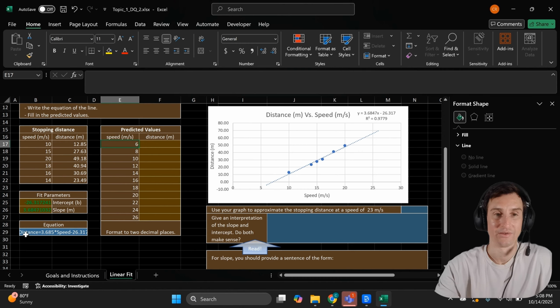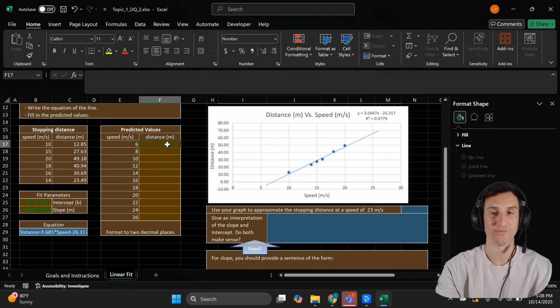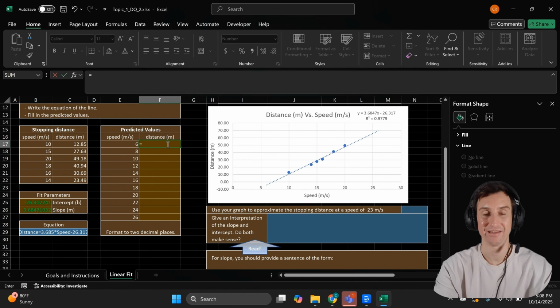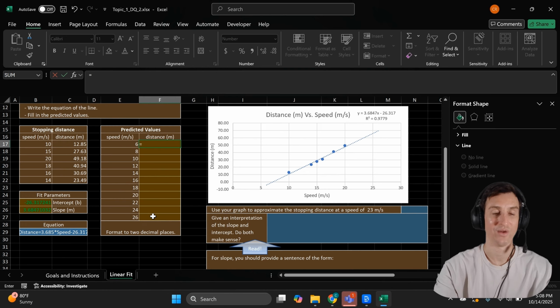So I'm going to show you how to do that here, and this is F17. And if you do F17 correctly, it will make life easier for all the other ones. I promise you, you're only really going to have to do one cell in part 4 here. We're going to do equals because it is a formula. And this is the key thing. In every single one of these cells, I want to use the slope and the intercept value over and over again. So the way I keep recalling it again and again is I'm going to do what's called pinning down the cell.